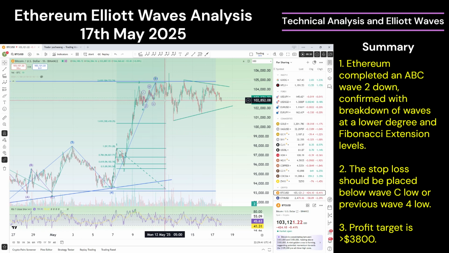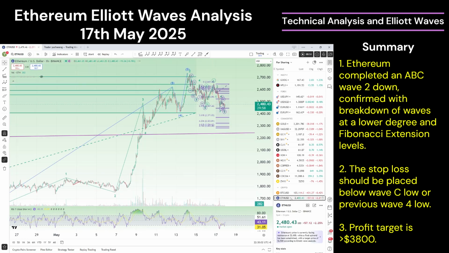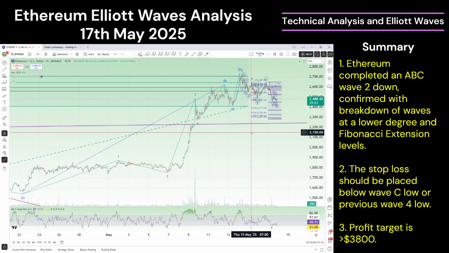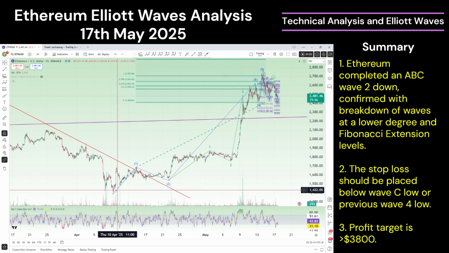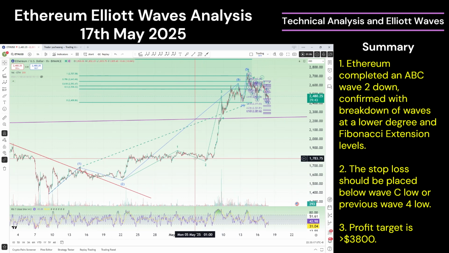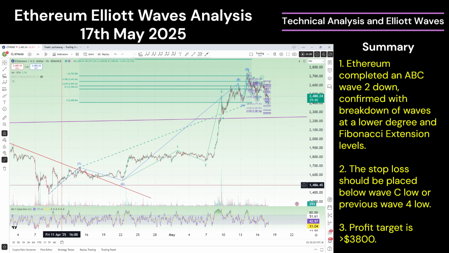Then you see price has moved down, moved up, and now it's in this asymmetric triangle. To me this is not as clear as Ethereum. But you will know that Ethereum outperforms, or rather is more volatile than, Bitcoin. And here Ethereum has a better wave structure than Bitcoin. It's very similar to Bitcoin in the sense that they form the waves together, basically moving in lockstep. It's just that Ethereum is more volatile.